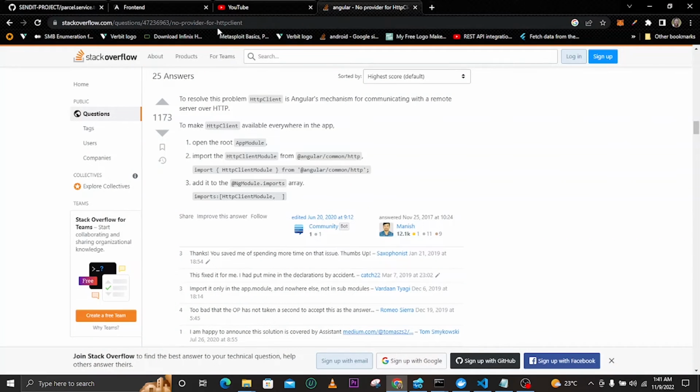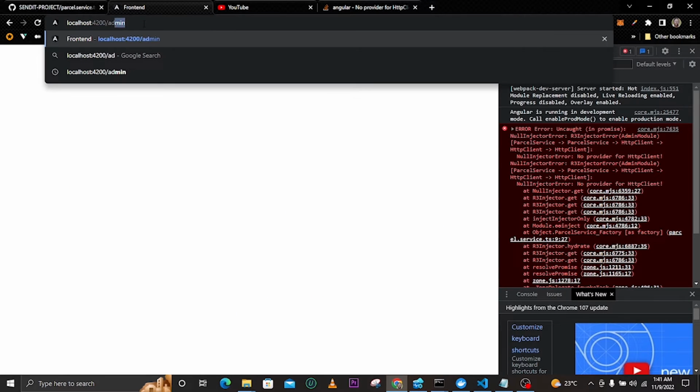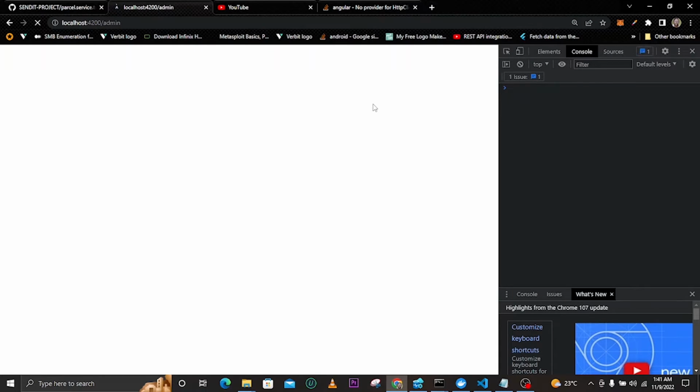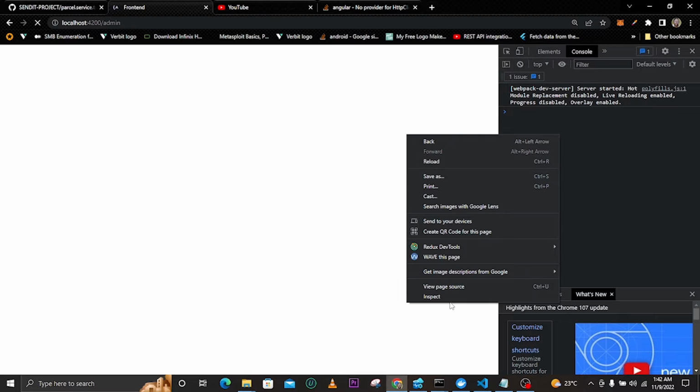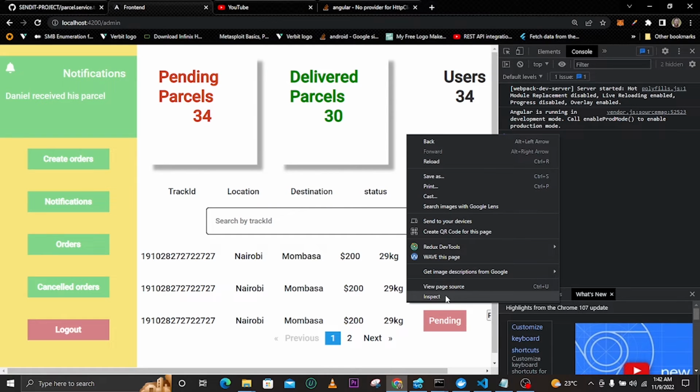Come into the application and now reload, because I was experiencing that error and I didn't know where it was coming from. So let's reload now. Every time you have an error or the application is not working, please come here, right click, go to inspect, and it will open the console for you.